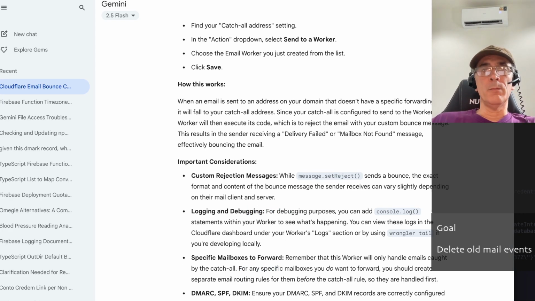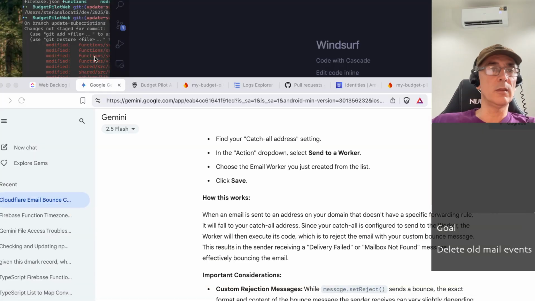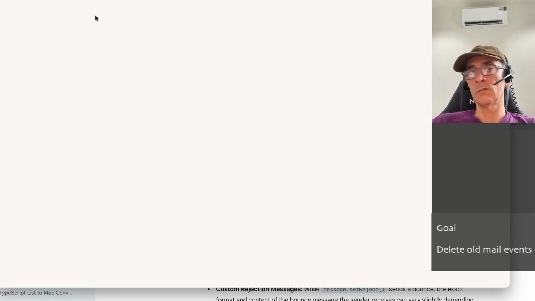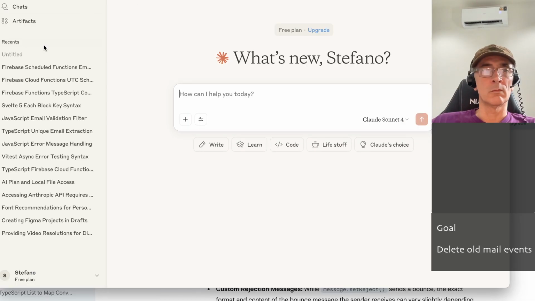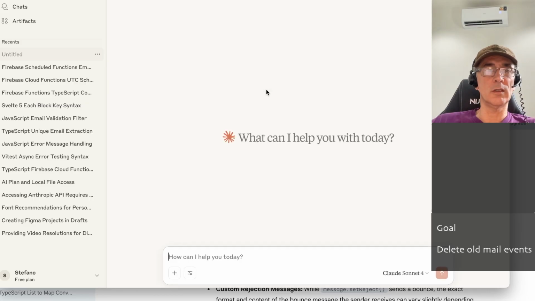Okay, that seems possible with the worker. Let's see why this doesn't work. Let's quit it. Restart it. It's not even there.